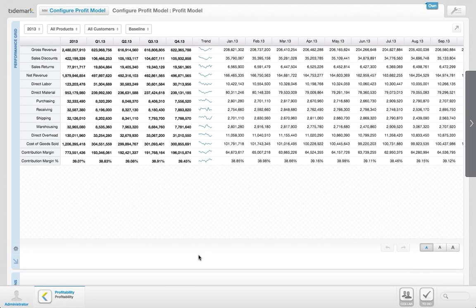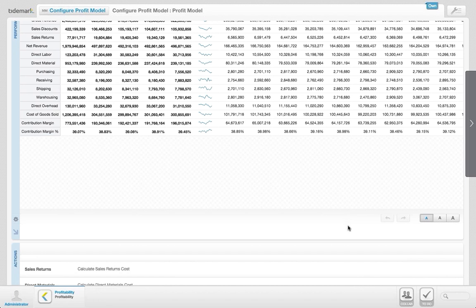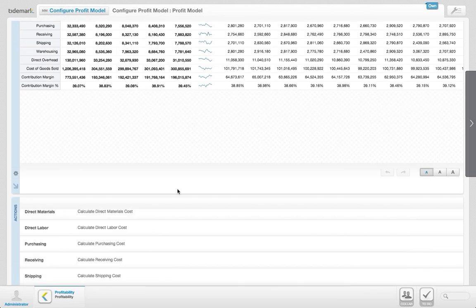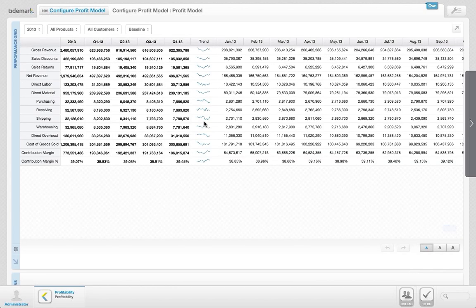What Tidemark allows you to do is run a number of native business methods that you see down below that allow you to calculate and allocate costs at the appropriate level using the appropriate calculations for your organization. So this is an inherent capability with Tidemark. And once you've gone through and done those allocations, you can then see the impact and how those costs are spread across your products and customers.